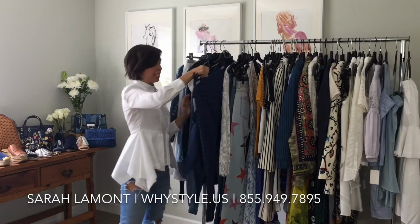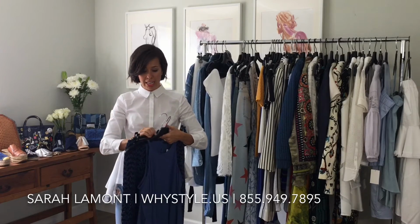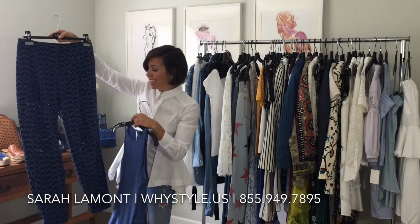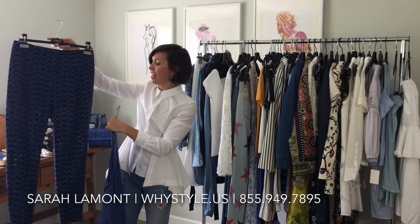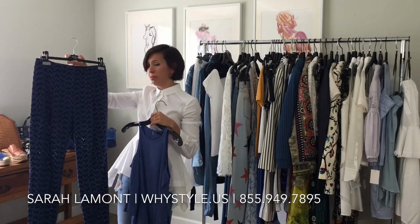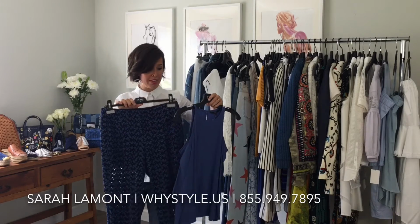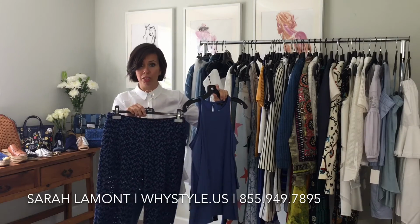If you want to be a little more interesting and have texture too, because a lot of the pieces that you have in your closet currently are more solid, think about investing in the trend in a pattern pant. I love this because it's a dark navy with a chambray eyelet hole, and it's transparent. It comes a little short underneath it, so you don't have to worry about it being that transparent, but this is going to give you a really interesting, funky look and do all of the work for you, similar to the patchwork handbag. All you have to do is pair it back to a solid color top. This same pant will go great with white or with black or with navy, but I'm doing it back to periwinkle so that you can still get that denim on denim look without truly being denim.